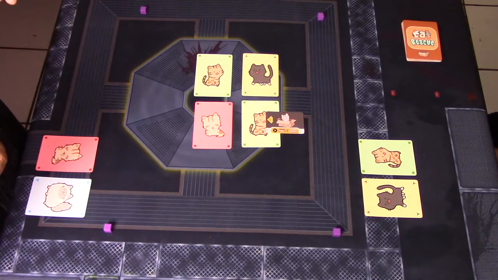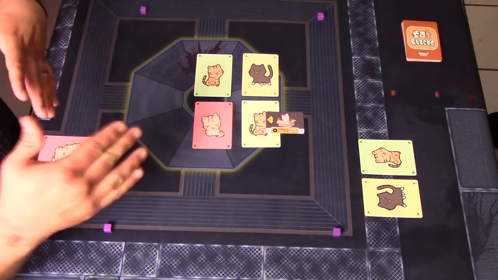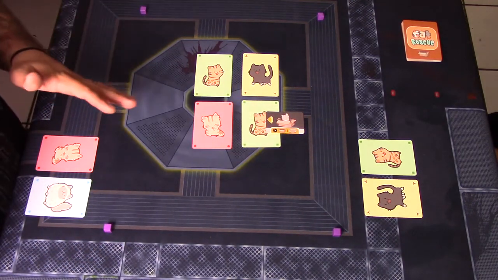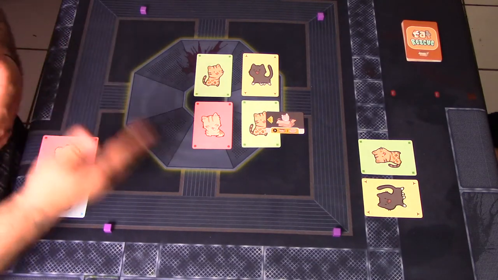Now, like I said before, the purpose of this game is to get three in a row by pushing the different rows of cats as much as you can, except for the one that the card is on. Now, whenever you do get three in a row, the middle card of that row will flip over.